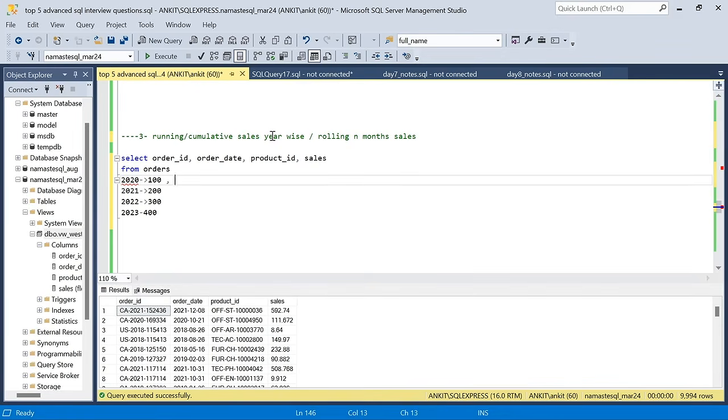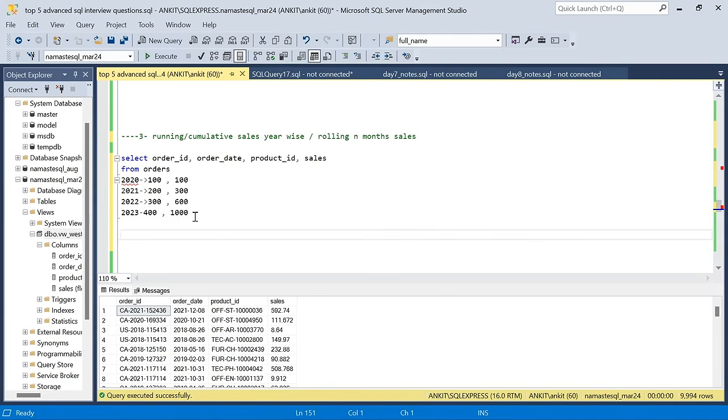So for the 2020 cumulative will be 100, right? For 2021 this year plus previous year, so it will be 300. Okay, now for 2022 it will be this year and all previous year, which will be 300 plus 300, 600. All this if you add up will be 600, right? Now for 2023, if you add up everything till here, it will be 1000. So this is your cumulative sum, right, year wise.